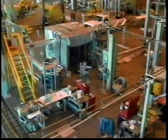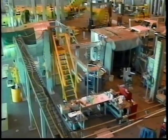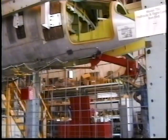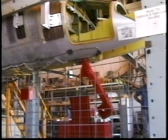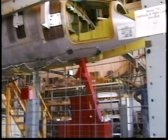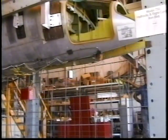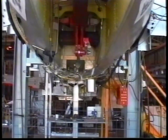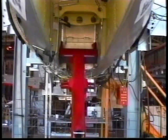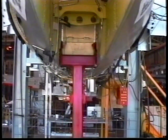The other very important aspect of the systems testing has been the reliability testing to assure low failure rates and high dispatchability. Our hydraulic and control system Iron Bird has been and is still proving to be invaluable in this regard. We have assigned one of our key people to this task. His assignment is very simple. Do what is necessary to assure that the Citation 10 goes to the first customers without systems problems.